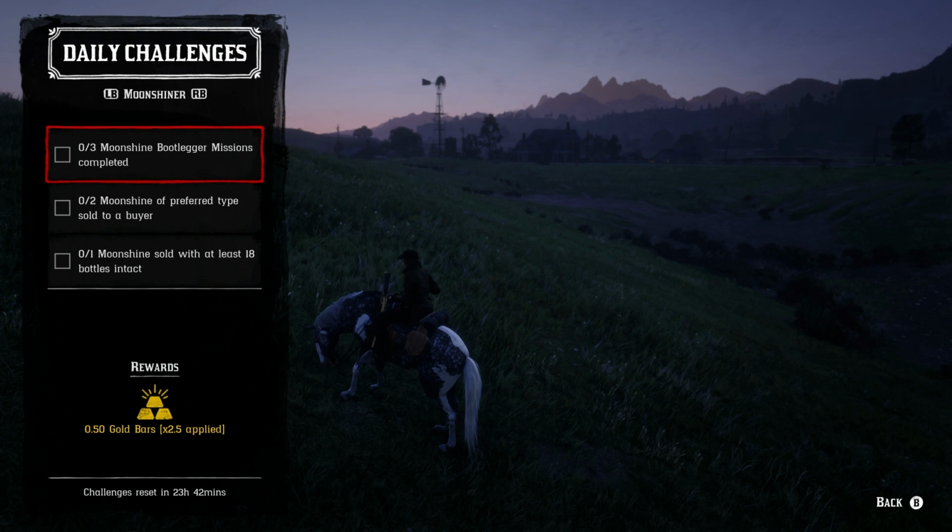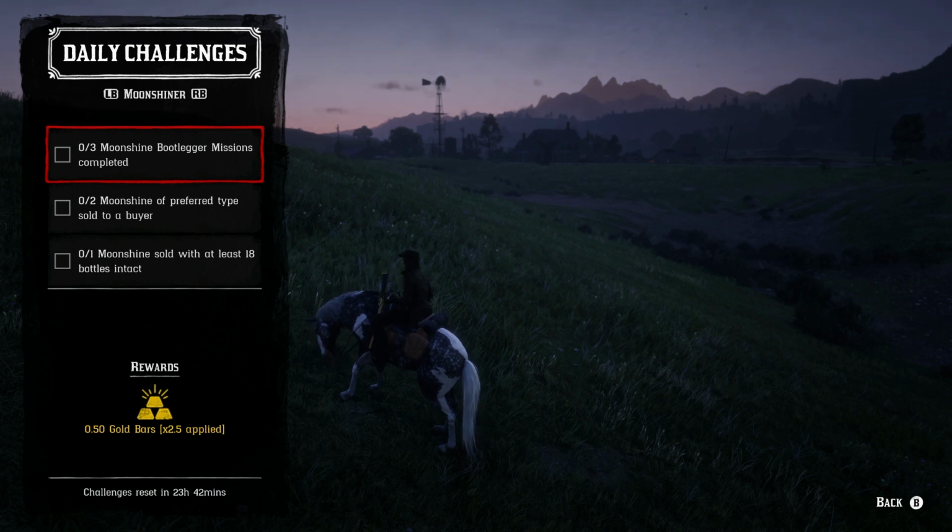You want to sell to anybody but Bert, but you have to do it twice. So this is going to take a little bit of time, because even the quickest Moonshine to be made is the weak. You're still going to have to wait about 25 minutes per batch. Then you have to sell it, and then you have to come back and start it all over again and do some other stuff. So you're looking at about an hour worth of time just to get that one completed. And that's if you're lucky enough to get the preferred type both times.